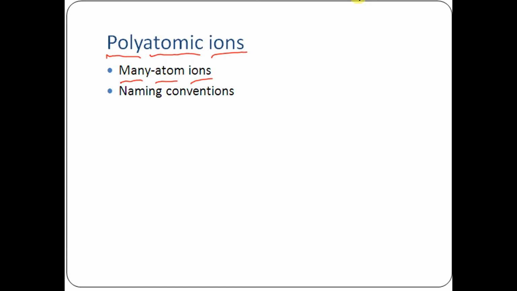Now, in terms of the way the names work, there are two types of polyatomic ions we're going to run into. One type is going to be basically the oxygen stabilized polyatomic ions. We'll talk about that in just a second. The other type are sort of the odd types, where there's no real rhyme or reason that we're going to cover as far as why they're named what they are. Those would be things like hydroxide or cyanide that look like, based on their ending, that they'd be a monatomic ion because it has "ide" on the end, but they're actually not. You have to use the sheet to figure out what they are. So that's what you've got for your basic naming conventions there.